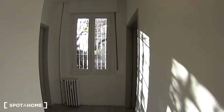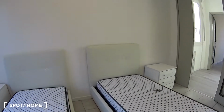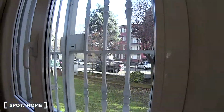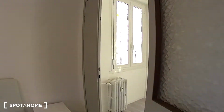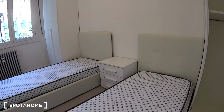Now proceeding with bedroom number 2, which is just over here at the end of the corridor. So we find a similar structure with the standalone wardrobe on both sides. In the middle of the room we have the 2 single beds again with their bedside tables, and the window over here is still sharing the same view as the previous one, so with safety fences and a nice little garden right in front of us. The standalone wardrobes are pretty much identical to the previous ones, while on the opposite end of the corridor we find bedroom number 3. Again, pretty much identical structure even here with the 2 single beds.